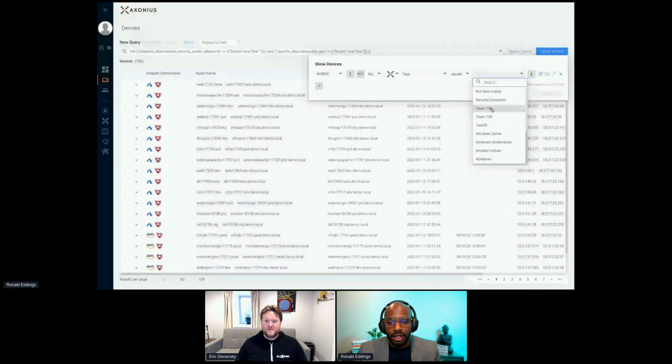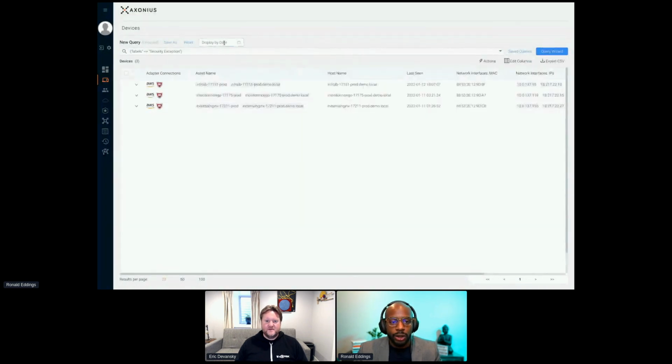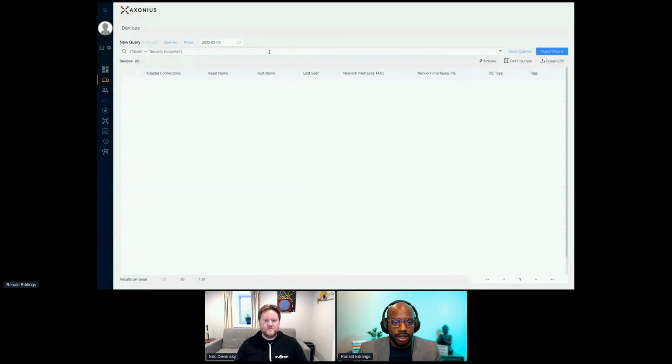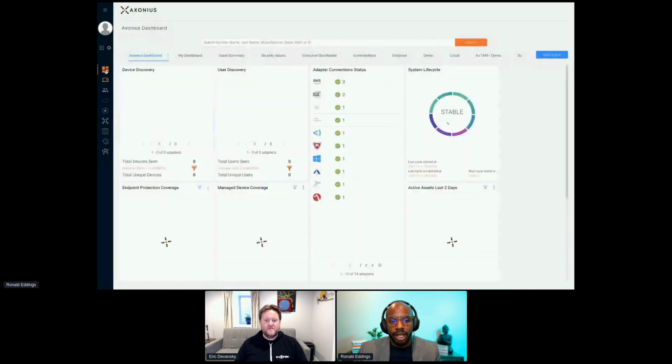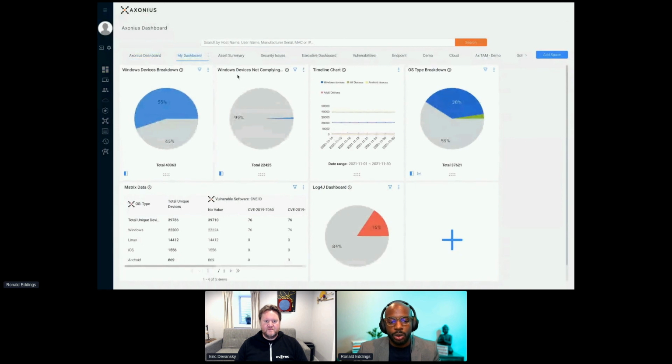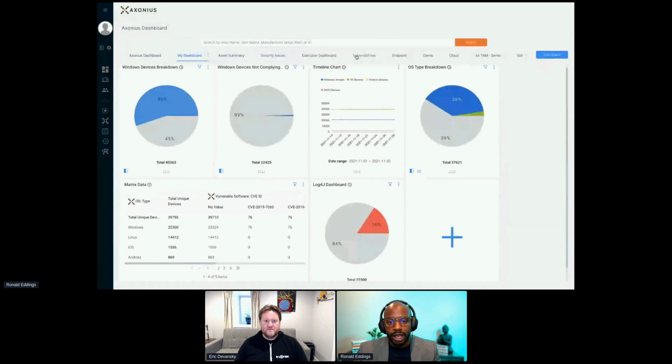And we can start to add this tag into other searches, but also start to see how many devices over time contain this tag. And one thing that I did not show, let me actually just click security exception here real quick, is that we can also display a date. So we can see how many devices had this tag last week. In our case, it will be 0. But how many devices had this tag on Thursday? We'll see this as a different metric. And we'll also be able to use these metrics to display time charts within our dashboards and also send out these dashboards in the form of reports if we'd like.